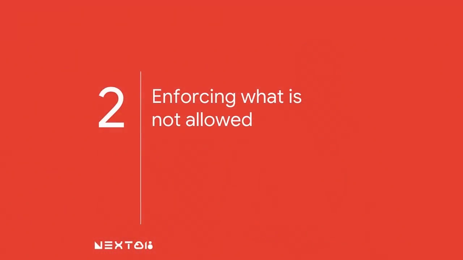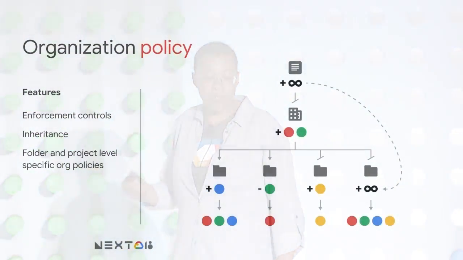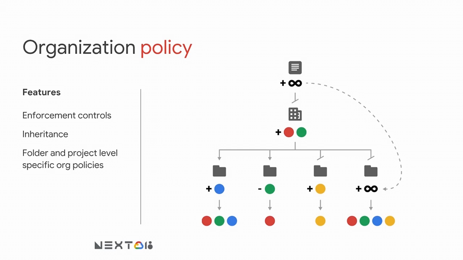Thank you very much. Okay, so continuing on with the use cases, number 2, looking at enforcing what's not allowed. There'll often be the case that you'll want to have standard controls that are spread down throughout your org. But you want to do this without getting in the way of your developers. You still want them to be agile. GCP has something called organization policies. So the organization policy service allows you to provide standard controls that provide enforcement throughout your organization that you can override at different levels.